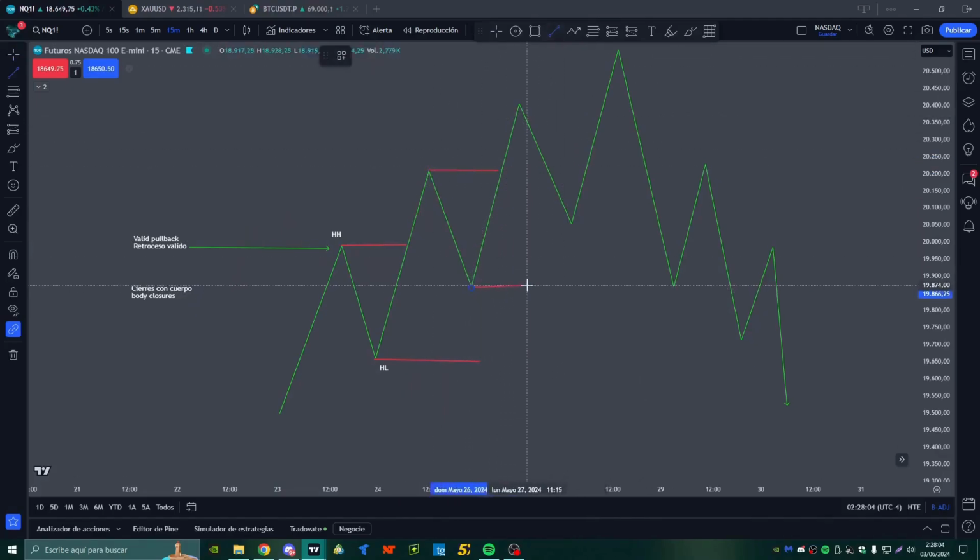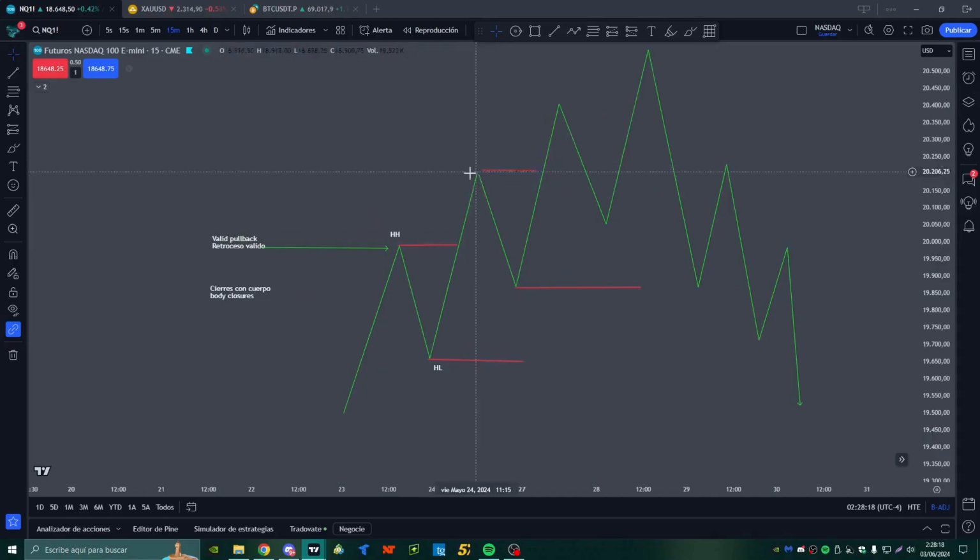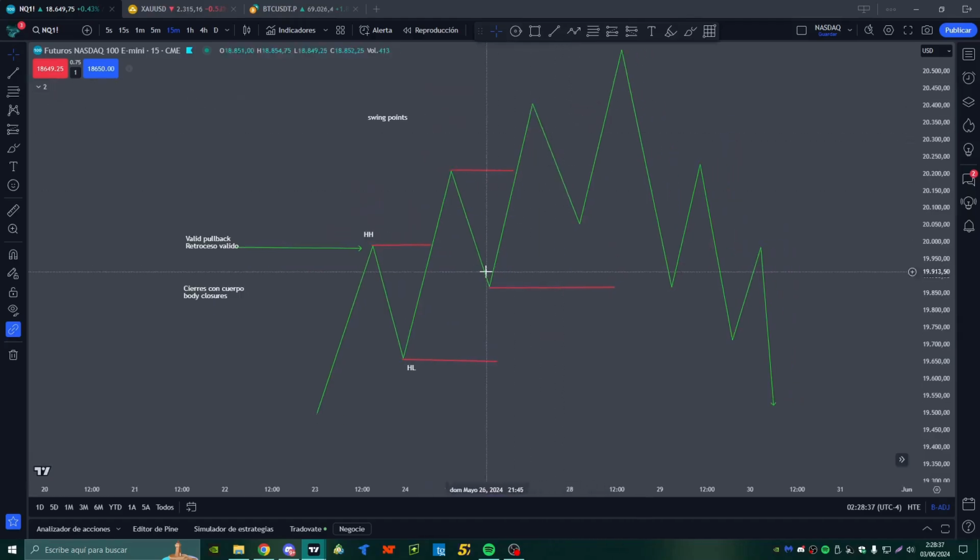So we have a new high and our protected low. The idea is that we always keep track of those protected lows and highs. I will later mention these swing points. When you hear me talking about swing points, I will be talking about highs and lows. Just because I call them swing does not mean it is something of a very high time frame. No, simply the swing points are these, the highs, the lows.